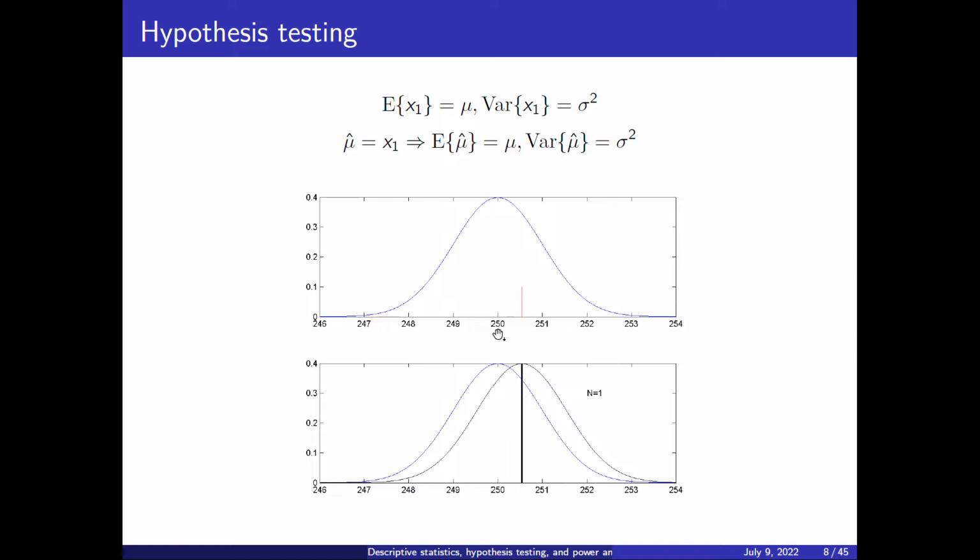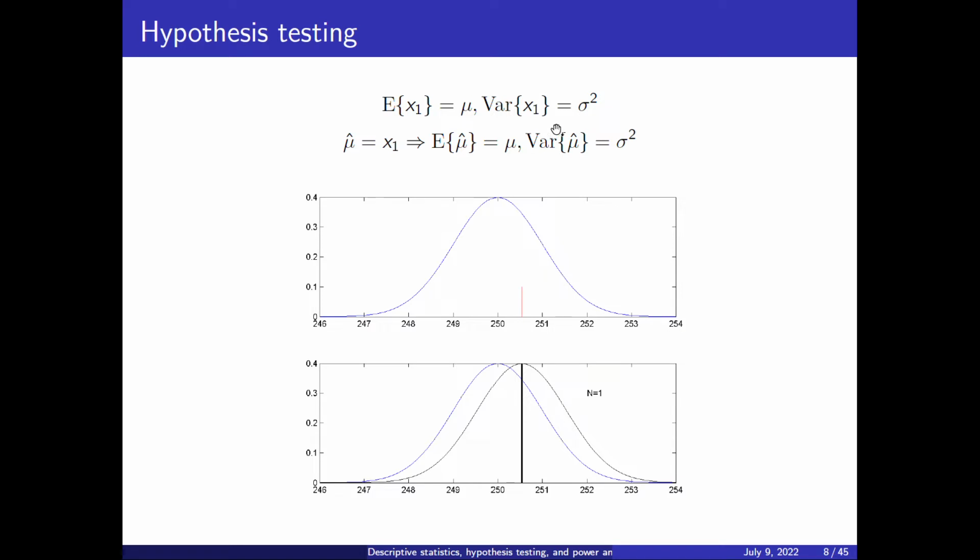We choose one tablet, and this particular tablet has a weight, or an amount of compound, of 250.5. Let's call that amount x1. So x1 is the first tablet. What is the expected value of a single tablet, of that first tablet? We have seen 250.5, but if I repeat the experiment, next time maybe I see 250, or I see 248, or I see 251. So what is the expected value of that first tablet? The expected value of a single tablet, if the machine is working correctly, should be mu. It should be 250.